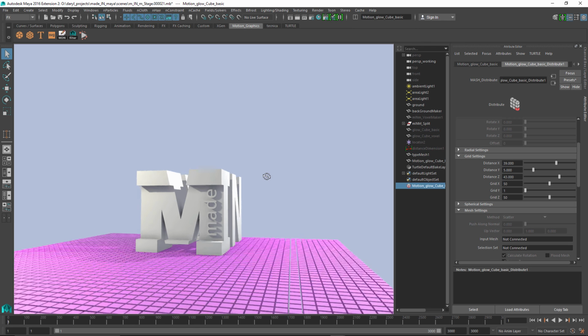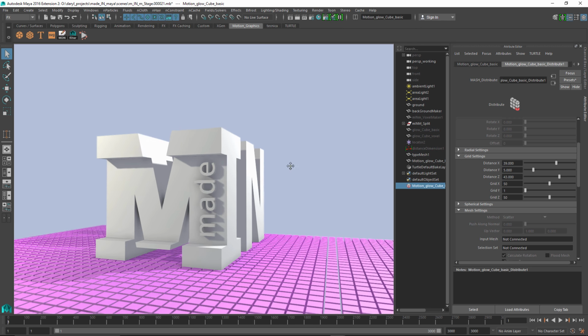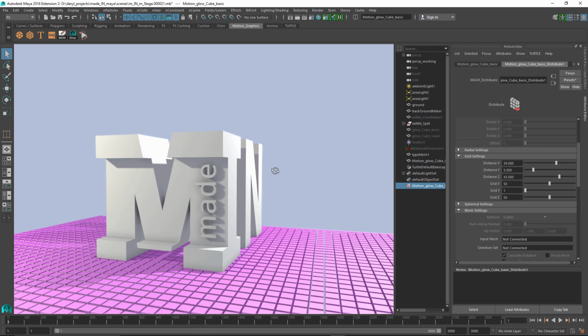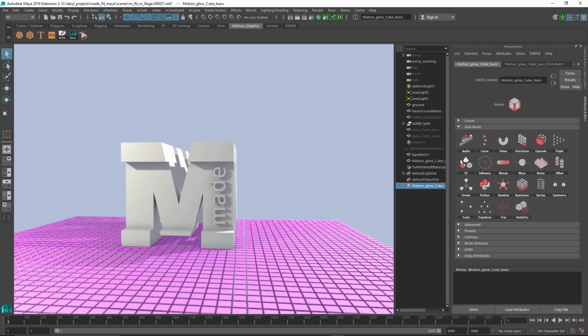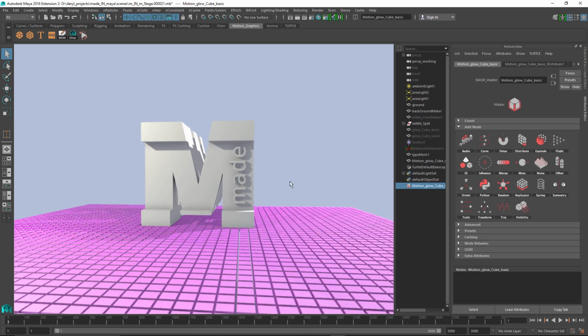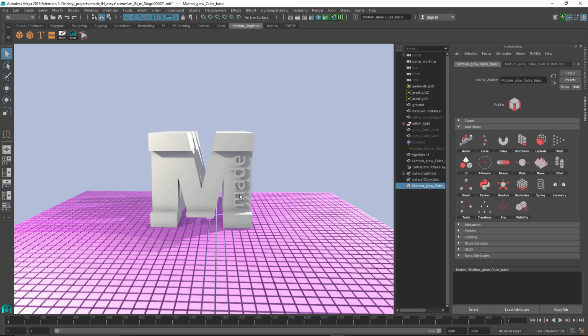So not only does this give you a really fun, playful environment to work in, but the look and the quality can be used for your final output render. And for lots of the design work you may be doing, this might be exactly the look you're trying to achieve. So let's go ahead and look at how we can start to layer some more of these procedural nodes on top of this instance grid of cubes.